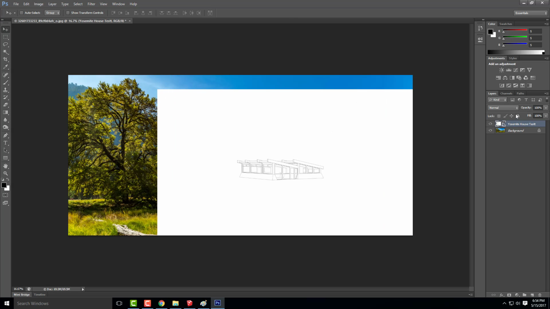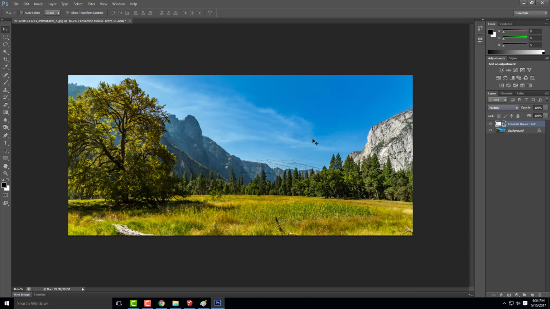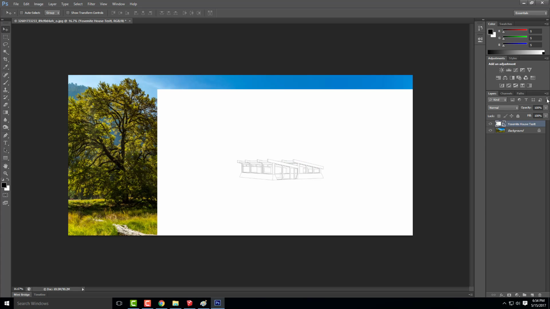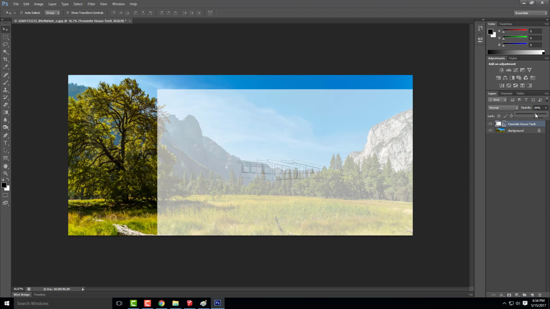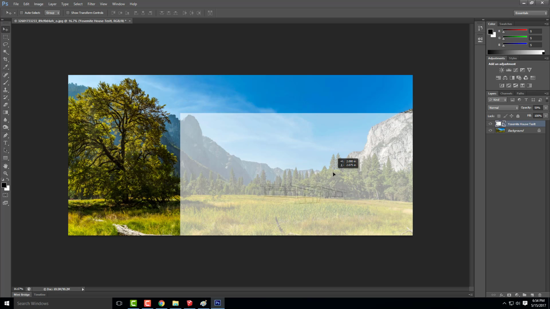And then you can go ahead and change your blending mode to multiply. You'll probably find that you really won't be able to see that. That's okay, that's pretty typical. Another thing that we can do is we can just adjust the transparency. All right, so maybe we bring the transparency to about 50% or so, and then I can bring my building a little bit closer into my scene, okay? If you need to make it larger, you can do that.